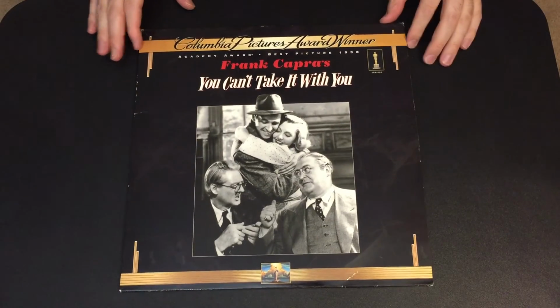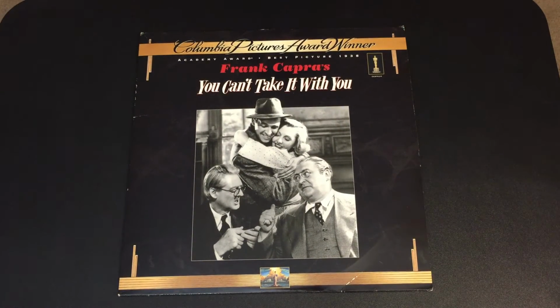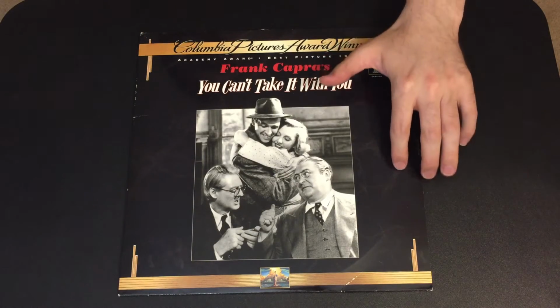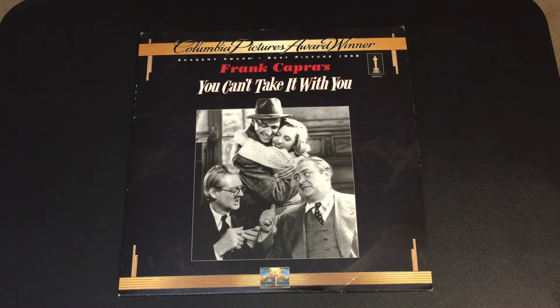So this is another one, not as common as some of the others, but this is the reissue of You Can't Take It With You, which is supremely underrated, and another Immortal Capra-Riskin collaboration. Robert Riskin, the screenwriter who wrote a significant number of Capra's most famous pictures. But anyway, in the same style sleeve, it's in a really glossy jacket this time, and as you can see, it still has the sort of faint marbling that's on all these Columbia jackets.